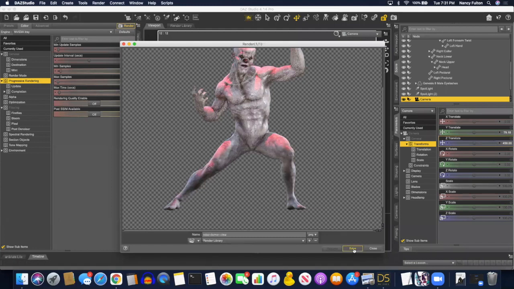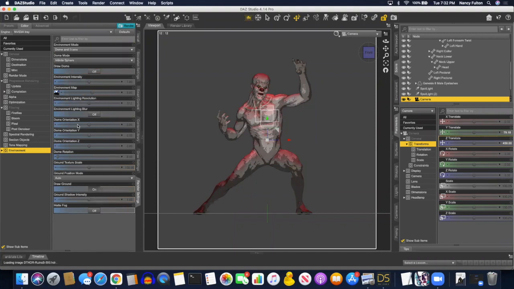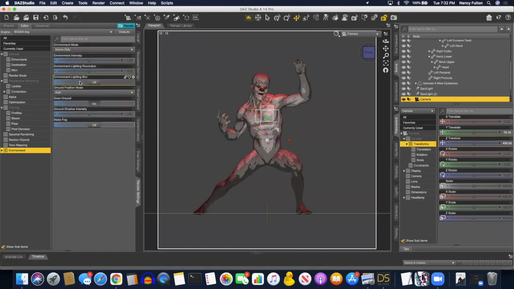Now, I'm going to show you a couple more things. When I created the lights and put them in the scene, I got an additional setting down here on the render pane, the render settings tab. See where it says environment? Right now, it says environment mode, dome, and scene. I'm just going to tell it, listen, I just want you to use the scene only. So I don't want you to render any lights that I haven't put in.